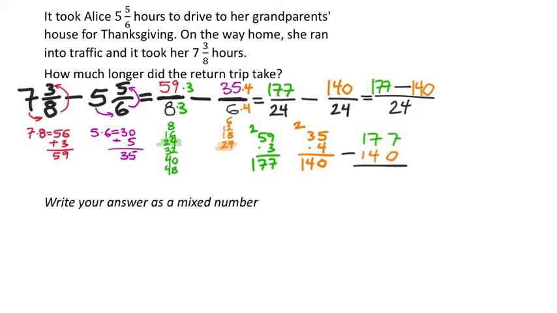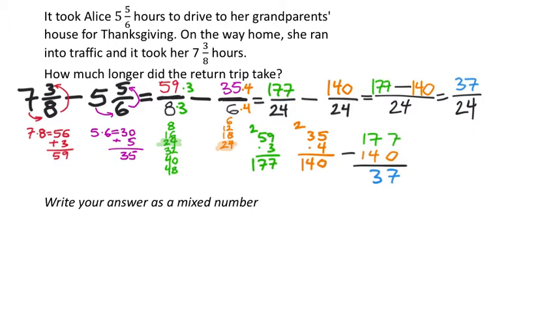So what do we get from that? 7 minus 0 is 7. 7 minus 4 is 3. The 1 in the hundreds places cancel out. So it says 37 right here. Okay? So we get a new fraction with the denominator still of 24, but the numerator now is 37. 37/24.